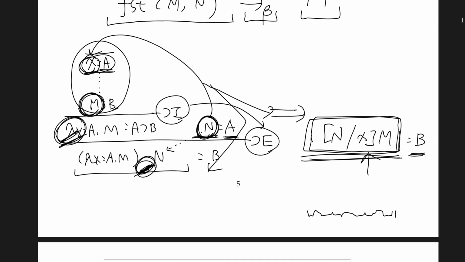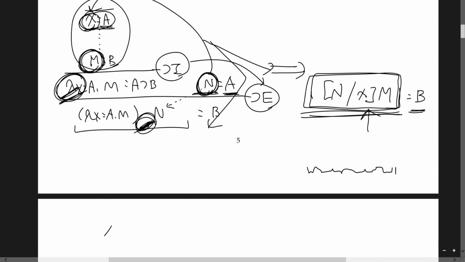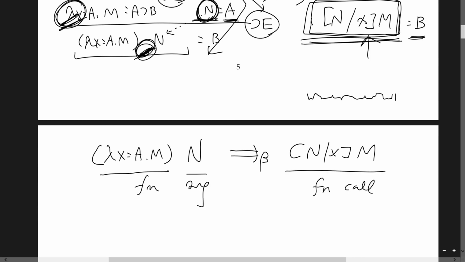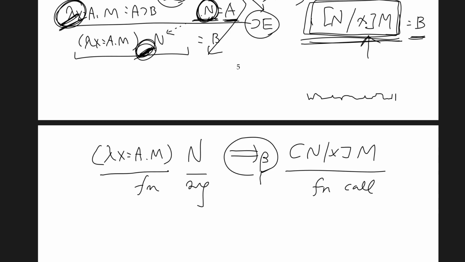So to summarize this finding, we have beta reduction. Lambda x A dot M applied to N beta reduces to N for x in M. So this is basically a function call. This is the function, this is the function argument, and this is the result of a function call. Now you can compose this beta reduction in a particular strategy, in a particular order. Then you obtain this so-called reduction strategy, such as call by value or call by name.